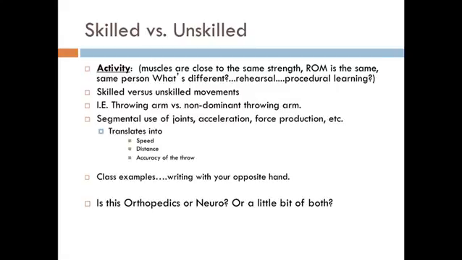Okay, we know that it's an orthopedic problem, but it's actually a neurological problem. What do I want to tell you here? Yeah, we could do the number of times of error per time tested. You guys do that with the 9-hole peg test. You'll do some testing that has skilled versus unskilled movements with the upper extremity. When you start doing testing, there'll be the 9-hole peg test and all that stuff that you'll learn. I think it's next year.